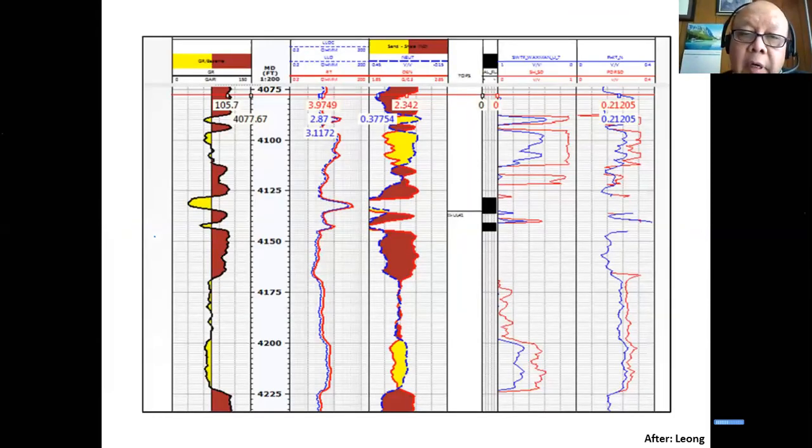So another example here. If you look at this section here, we have saturation using the sand resistivity, and this is a normal saturation using the Waxman-Smits equation. This is a relatively shaley interval here, but we do see that there's a big separation of gas in here. So by using the sand resistivity, there's a drastic improvement in the saturation of the sand body here. Even the porosity of the sand here. The red color is the porosity of the sand, and the blue color is the standard evaluated porosity in this section, because it's relatively shaley.